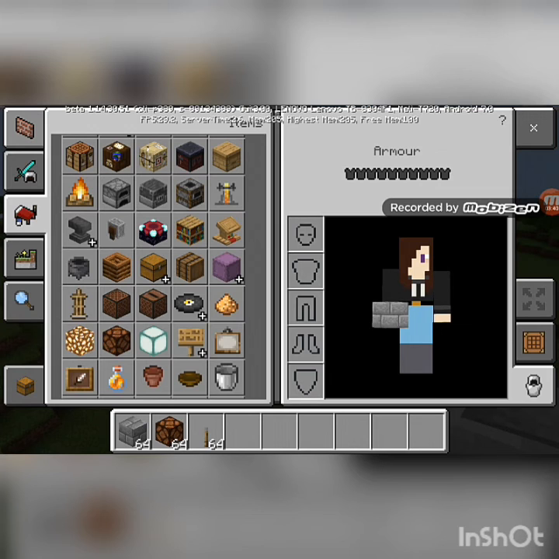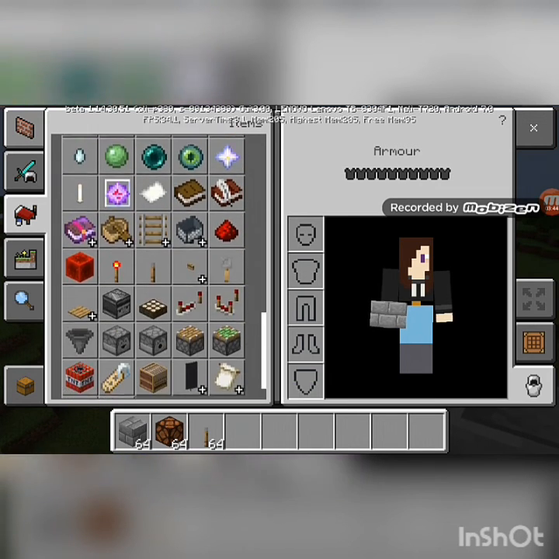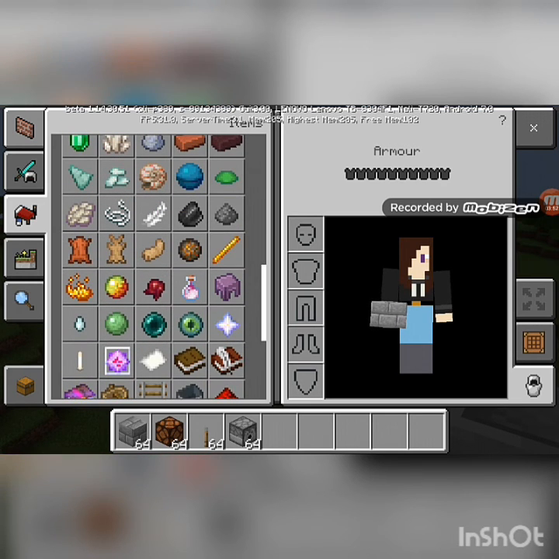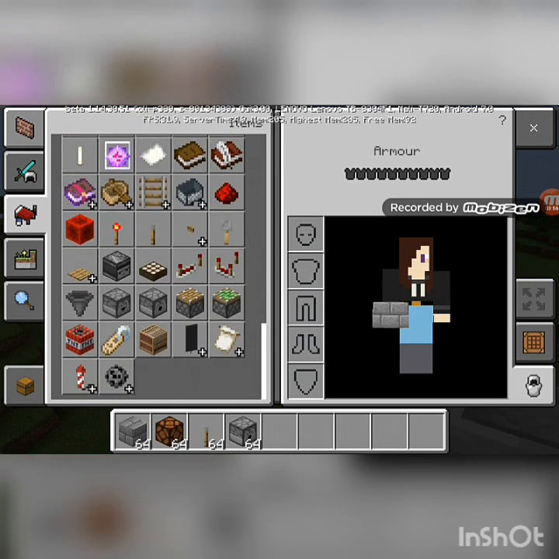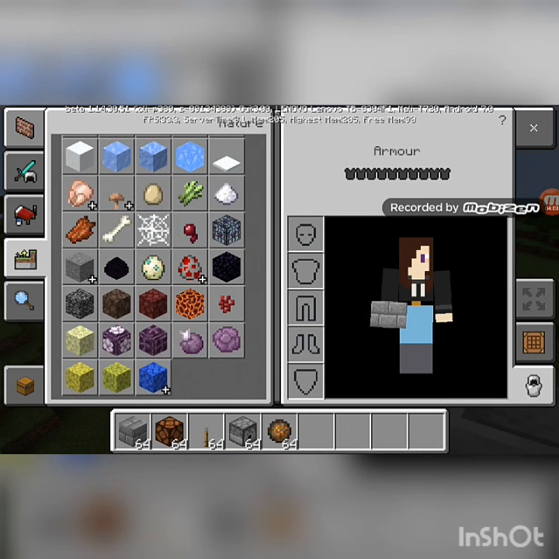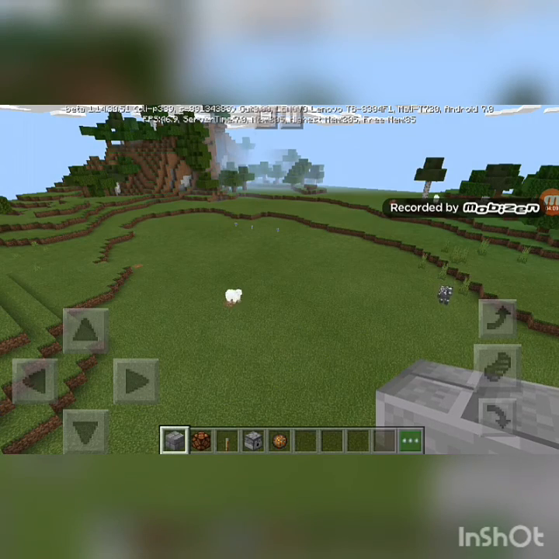for a working cannon, we'll need, let's see, a dispenser. We'll make it shoot fireballs. Let me just find the fire charges. Where's fire charge? Oh, here it is. Okay, fire charge. And then, what else can we add? This is just all we need for now. We'll decorate it in another video.